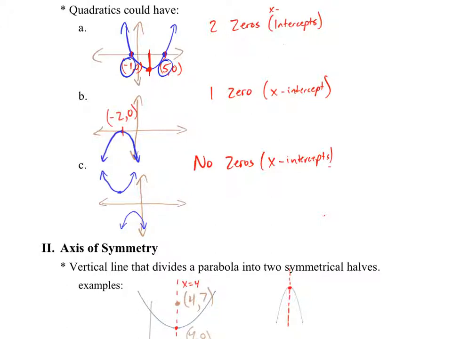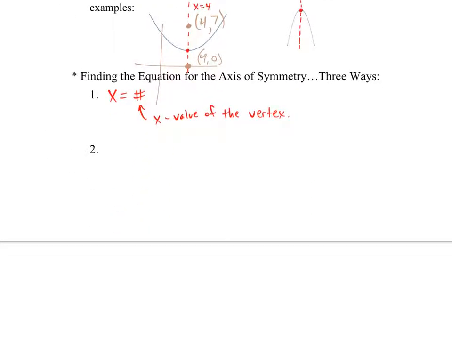The mean? Yeah, the mean or the average. So if you average your 2 x-intercepts, if you are in this situation where you have 2 x-intercepts, it won't work here. But you just average those 2 numbers, you get the mean or the average. So the other thing would be x equals the average of the x-intercepts. In some cases, it'll be super easy. Just look at the vertex. Do this first way. Sometimes you'll know the 2 x-intercepts, so average them. It's easy to do the second way.